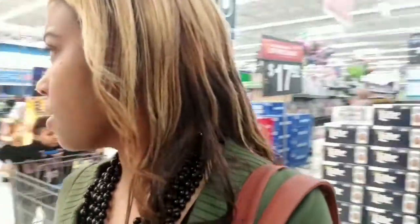Up team. So you guys, we are in Walmart and we're trying to get the kids, come this way, son. I'm trying to find some salad stuff for the salad because they love it so much. Come this way, come on. So we're trying to find them some things for their salad. All right team, we're gonna get some salad stuff. I'm trying to figure out what they want in their salads.